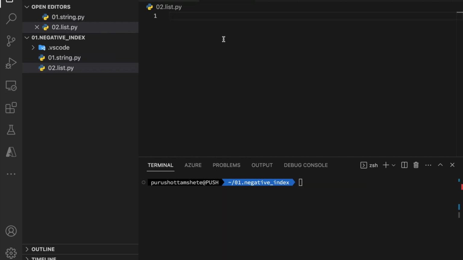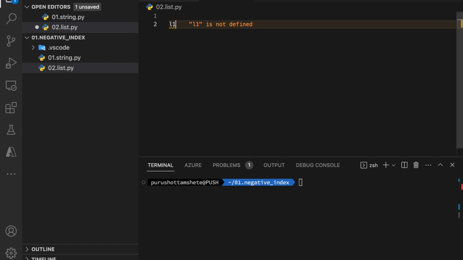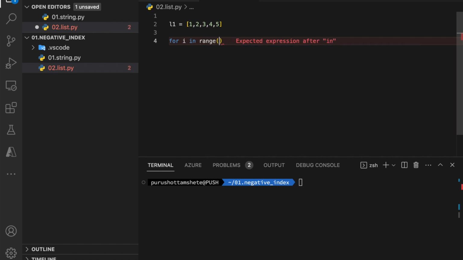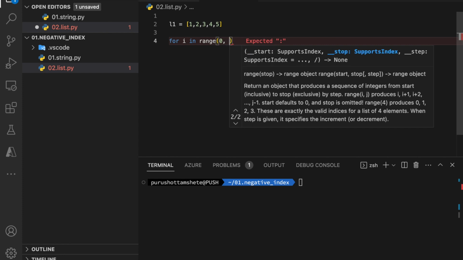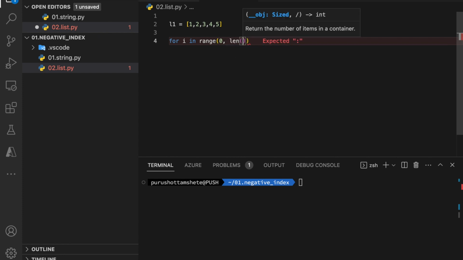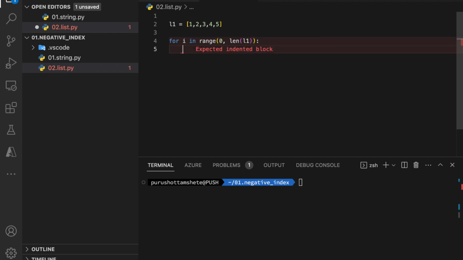Let us try negative index with a list. So let me take a list L1. I'll store 1, 2, 3, 4, 5 into it. And let's iterate over this list with positive index. I'll use for i in range again. I'll start from 0 and go till length of list L1, so it will iterate from 0 to n-1.